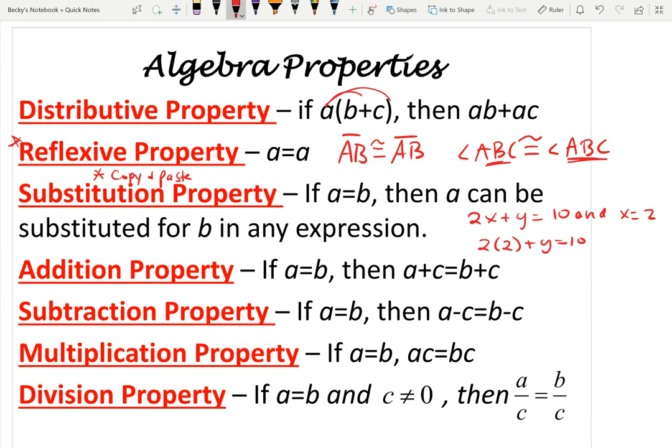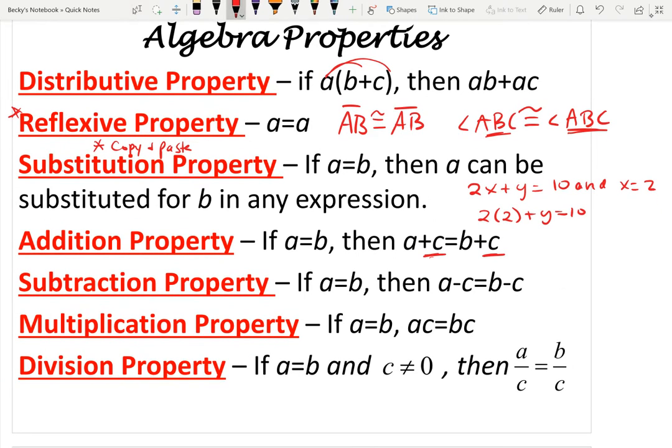So the addition property, you guys remember, you do it to the left, you got to do it to the right. So if you add on the left, you have to add on the right. Easy. Subtraction property, same thing. Whatever you start with, if you subtract on the left, you subtract on the right. That's the subtraction property. Again, with the multiplication property, you start with something like A equals B. You can multiply on the left, you can multiply on the right. The moral of the story is you do it to one side, you got to do it to the other. And finally, the division property. If you divide on one side, you can divide on the other.